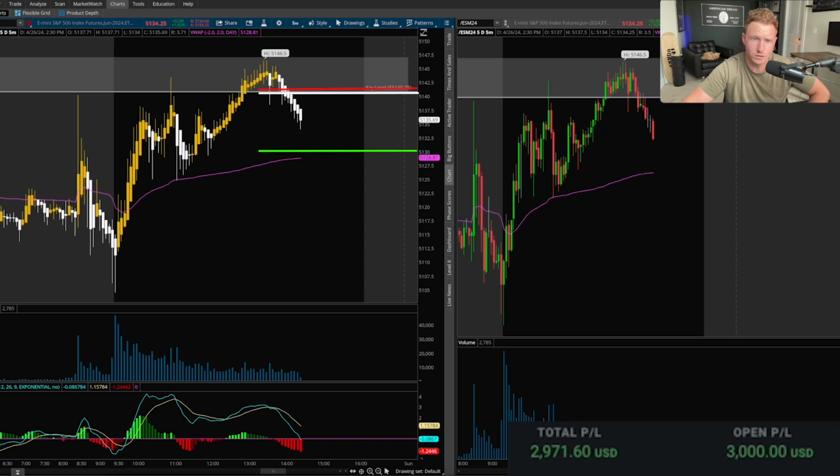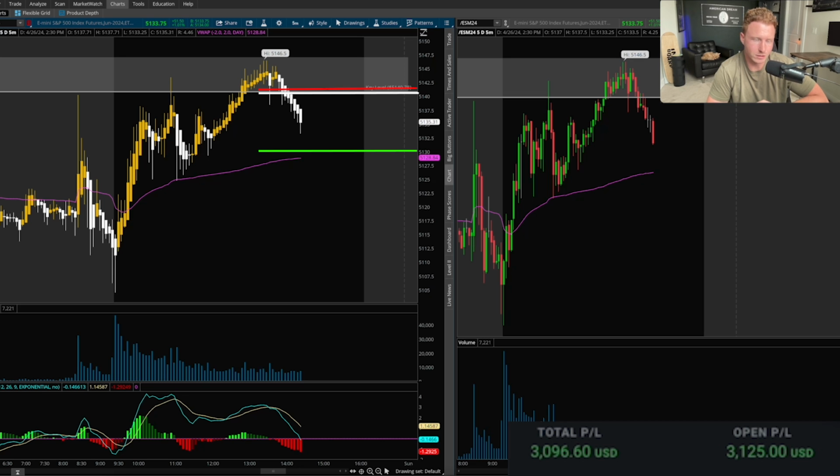Again, my target's 130. We're getting close there. I could always trim this early, but there's no reason to sell yet. I'm going to keep this holding on. Got a limit order set straight at 130, so I don't even have to touch it. I'm just waiting for my order to get filled.